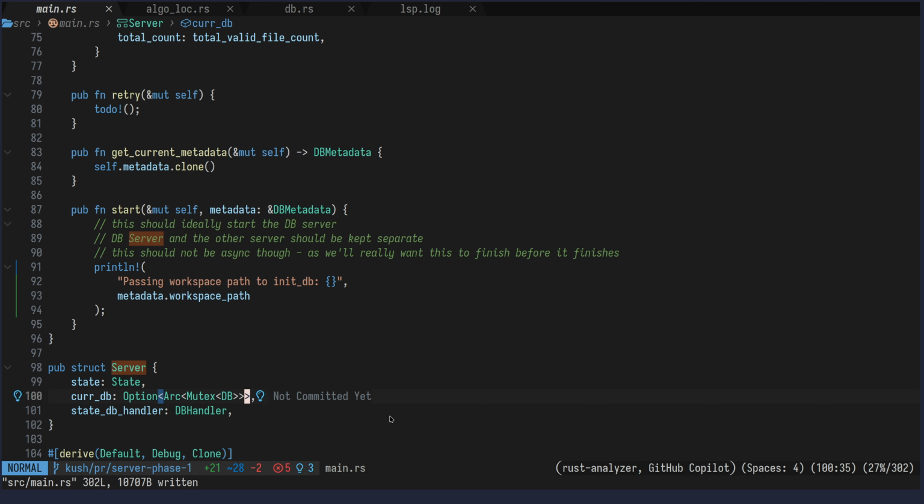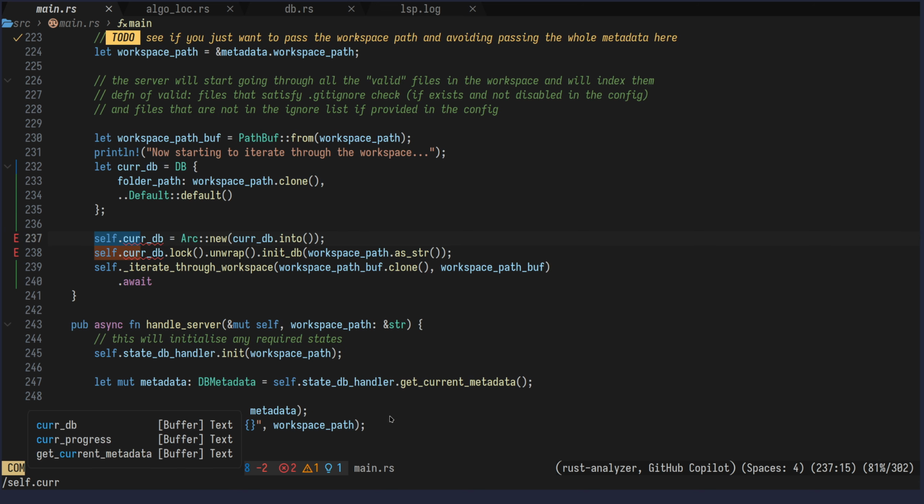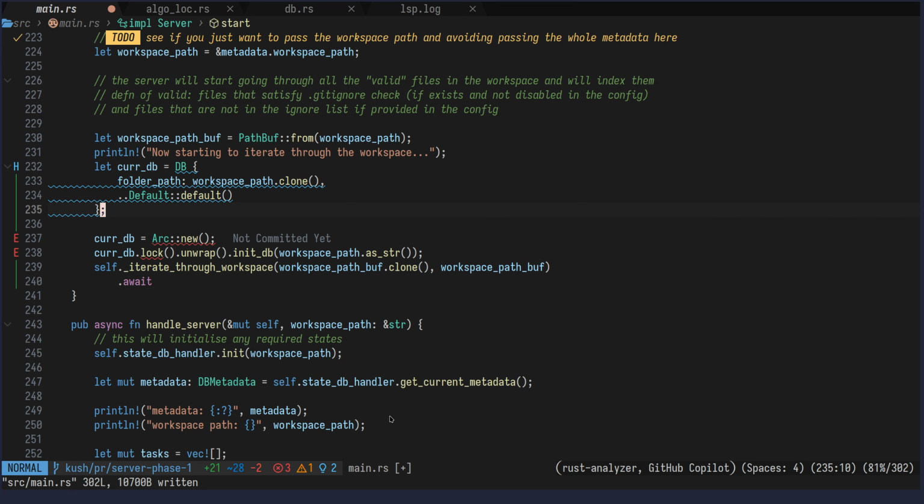Then we'll have to unwrap it everywhere. Just curious, do we need, we don't need, right? Current DB, yeah, over here, I think I can just do DB.